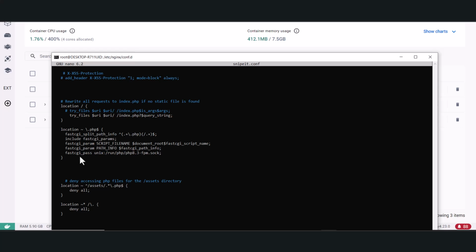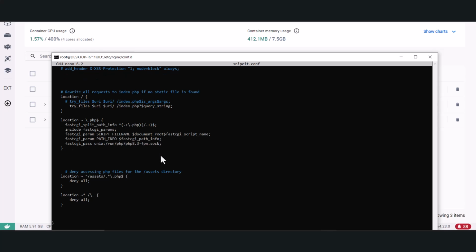And then the second location just stipulates how to handle any request that asks for a PHP file, that this is how it should be handled. We have given the CGI, which is basically the PHP engine that will be running this application. You're telling nginx how to process, how to interpret PHP related requests. And after that, that's all.